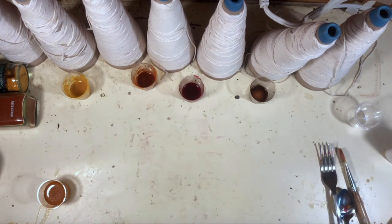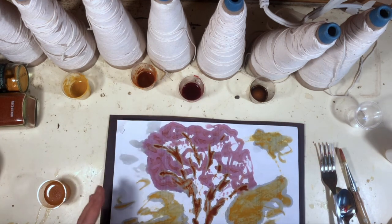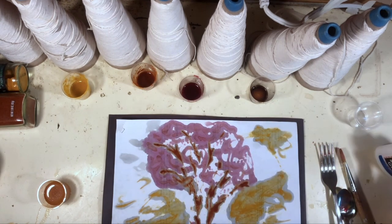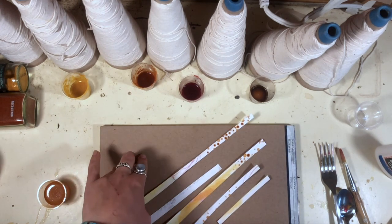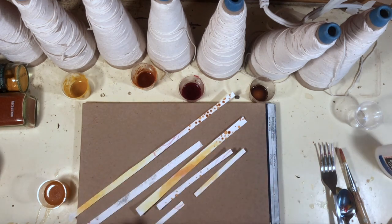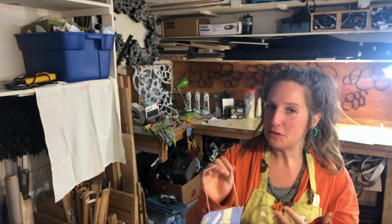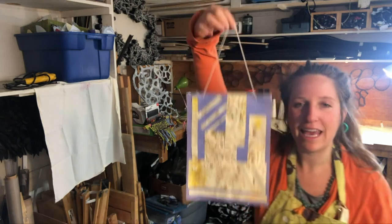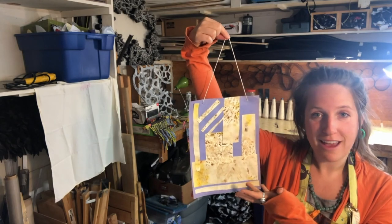If you wanted to frame something like this, all you have to do is get a different piece of paper, make it a little bit bigger, cut this down if you need to, and simply use standard glue or tape to put it on a frame. Another option is to take a different piece of paper or the back of a notebook and cut strips or different shapes or rip it apart and create a different image using those dynamic colors and patterns you've created. Using my fork, I actually poked some holes into the piece of paper, added a little bit of string, and now I have a nice hanging mechanism for my new painting and collage made primarily from kitchen supplies and some recycled paper.